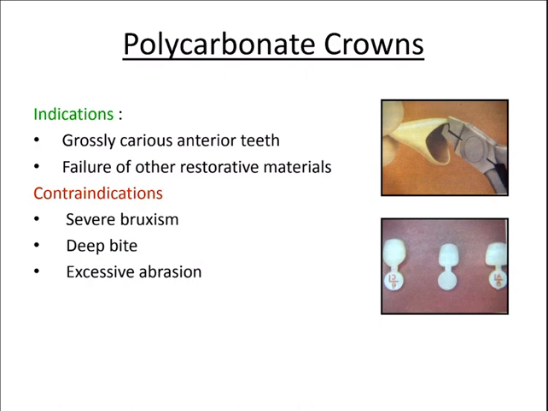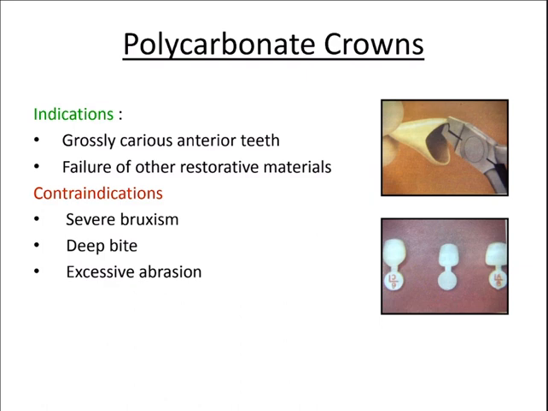And finally, we have the polycarbonate crowns, which is an acrylic material. It is an acrylic shell, which was there just before the anterior stainless steel crown. Polycarbonate crowns were the crowns of choice. Since it's an acrylic material, you will cement it using a heat cure acrylic only. But the problem is again, it had severe contraindications, and the strength was also not great. So you will use self cure acrylic only to cement this crown. Okay, so that is one variation.